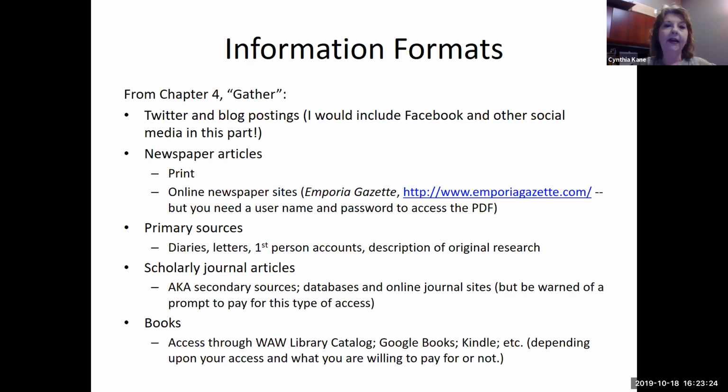You can find some full text of books through Google Books, but often there will be a page limit on the number of pages that have been made available online for a book through Google Books. So it's really not like reading the entire book. So a lot of articles or a lot of books will depend upon your access and what you're willing to pay for or not. So you do always want to keep that in mind.